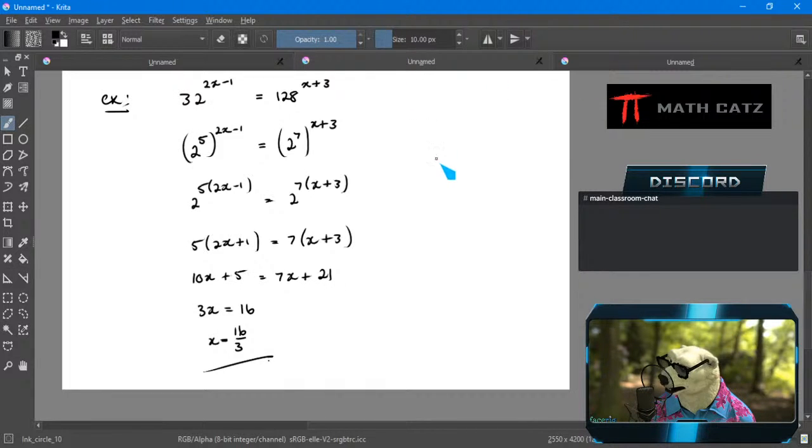Question in the chat. Let's go back here. Why did the sign change on 2x minus 1? Because I am not thinking clearly. Or let's pretend I did it on purpose to just see who is paying attention. And congratulations, it turns out you are paying attention. You passed the test. And you are still awake or already awake. So give yourself a pat on the back. You passed.